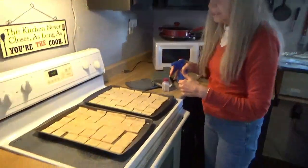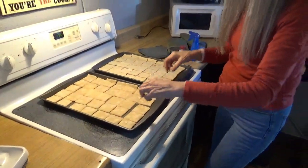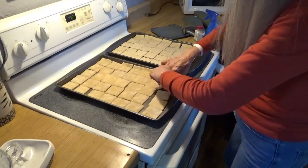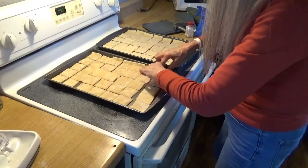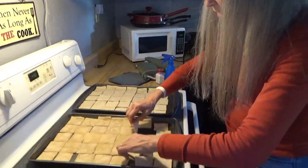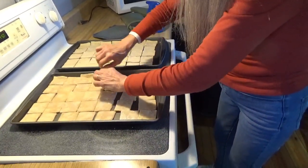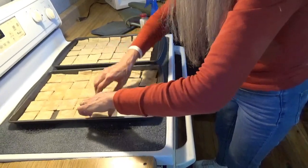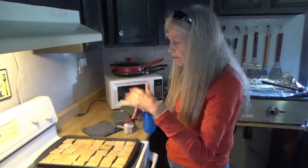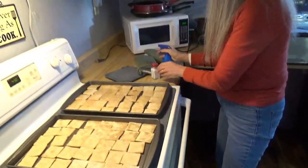Hey, I got them out of the oven for the first side cooking. I'm going to flip them over, and I'm going to spray them again and put some more salt on the other side. So this is all I do. Somebody said, aren't they hot? It's like, yeah, they're hot. You just do it quickly if they're not stuck together. And once I get them flipped over, then I will spray again on this side. These aren't being very cooperative today, so usually they flip over real easy. Okay, I got them all flipped over. Now I'm going to just spray them real light again and cover them with salt.